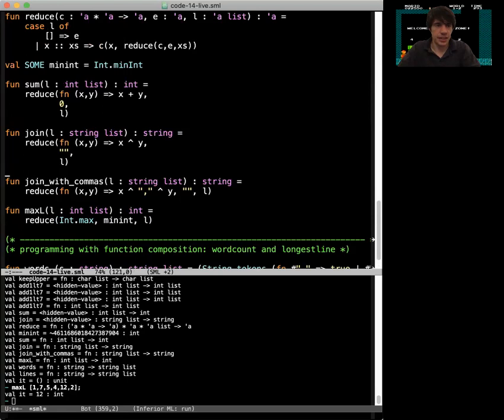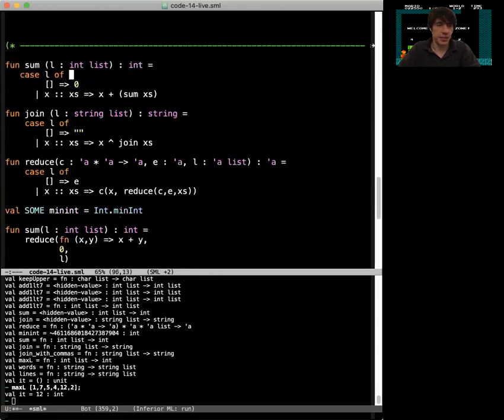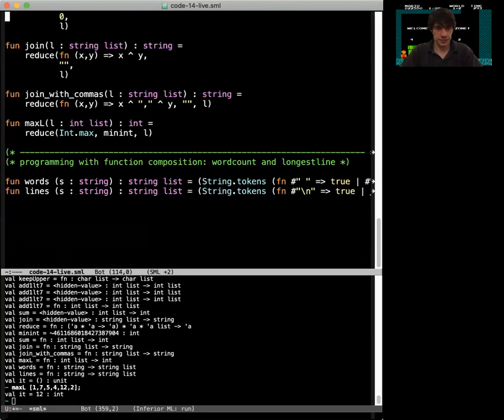Okay, so the point is now we've got the ability with reduce to squish lists down into a single value, whereas before what we had was just the ability to turn a list into another list. And so I want to do another one of these pipeline problems, which is the word count one from lab.